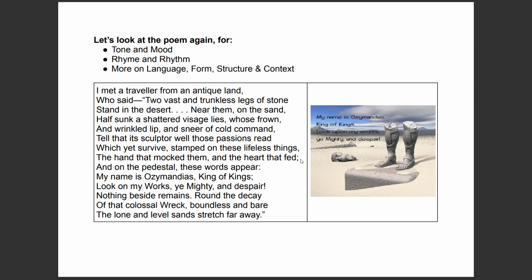Command, read, things, fed. So read and fed rhyme. Command and things don't rhyme. Appear, kings, despair, decay. So appear and despair rhyme. And kings actually, strangely enough, rhymes with things. And then decay and away rhyme, and bear and despair rhyme. So you can see that the poem definitely rhymes as you would expect from a sonnet, but doesn't quite rhyme. There's a breaking down in the rhyme scheme. So that might link to what? Maybe to do with the breakdown of power and the breakdown of the statue.